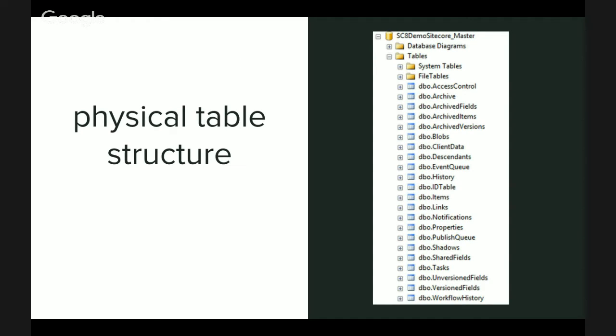If you dig into Sitecore's SQL databases, there is a physical table structure. As I said, I've worked on about 20 sites over 6 years, and I can count on one time that I've actually had to dig in there. It was a case where I had an item whose parent was deleted, and Sitecore didn't correctly delete all of its children along with it, so I actually had to delete it out of there. That is the only time I've ever written SQL against a Sitecore database. Typically, you're not going to do that. You're going to use the data API to get at all of these items within Sitecore.